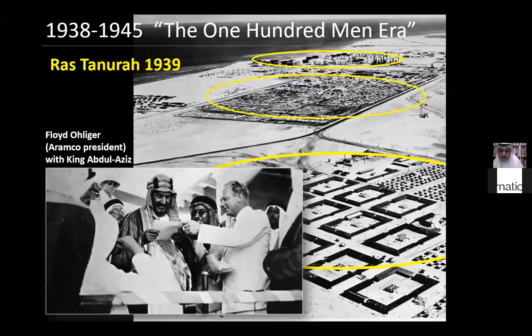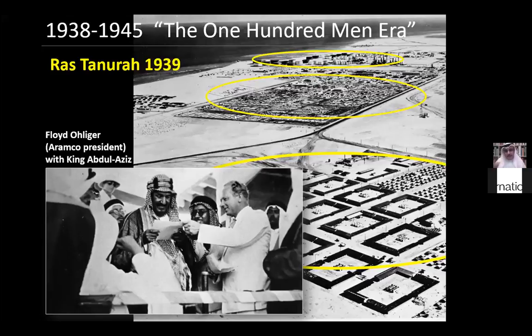Before I talk directly about the planning of Khobar, there were different experiments in the Eastern Province before actually taking the decision to establish Khobar as a city. That is Ras Tanura, a refinery about an hour's drive to the north of Dahran right now. Because of the increase in commercial oil production in the year before, 1938, Aramco wanted to have its own refinery, just like Bapco's refinery in Bahrain. And this is what they did. They did that in Ras Tanura because that was the only place on the Gulf closer to Dahran that would accommodate very large oil tankers.